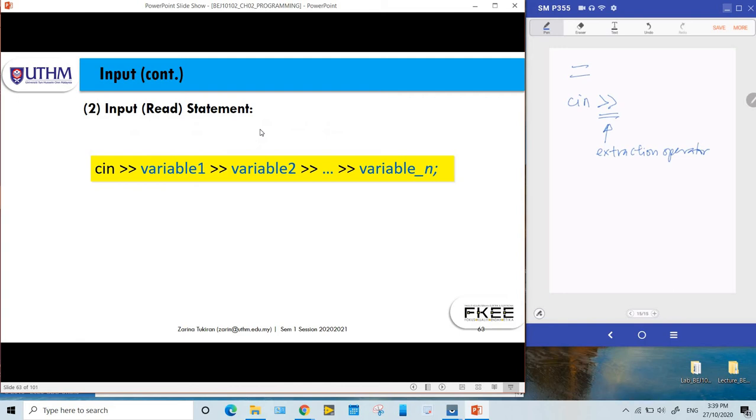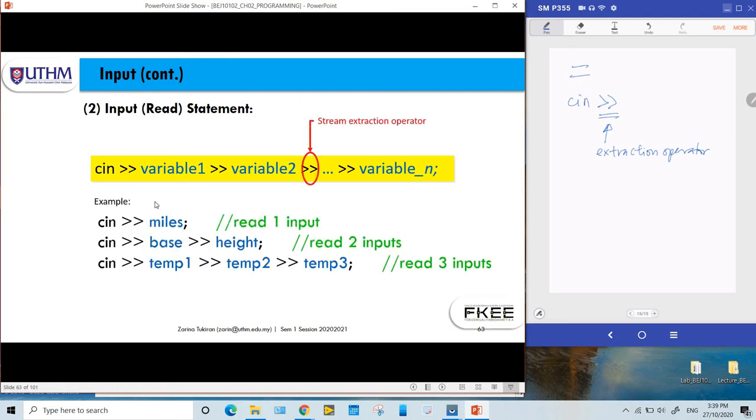So now we go to the second method to assign the value to the identifier. You can use cin and then the extraction operator. For example here, for the first line, cin extraction operator, only a single extraction operator if you have only one input.